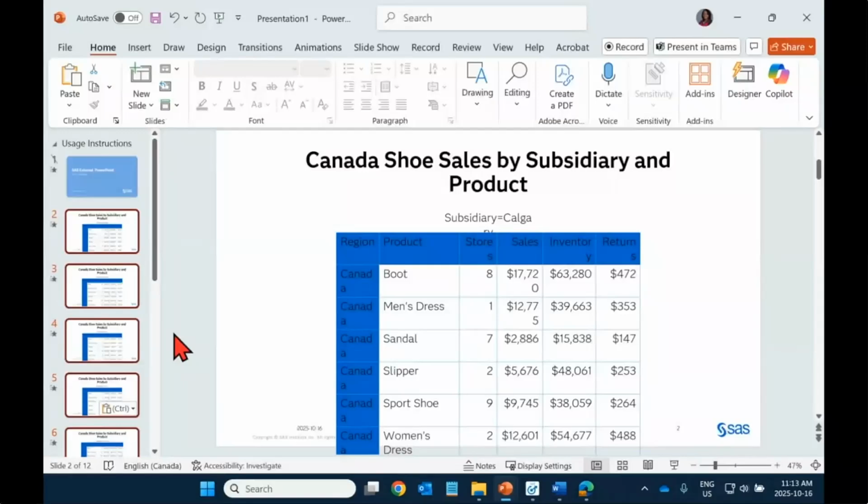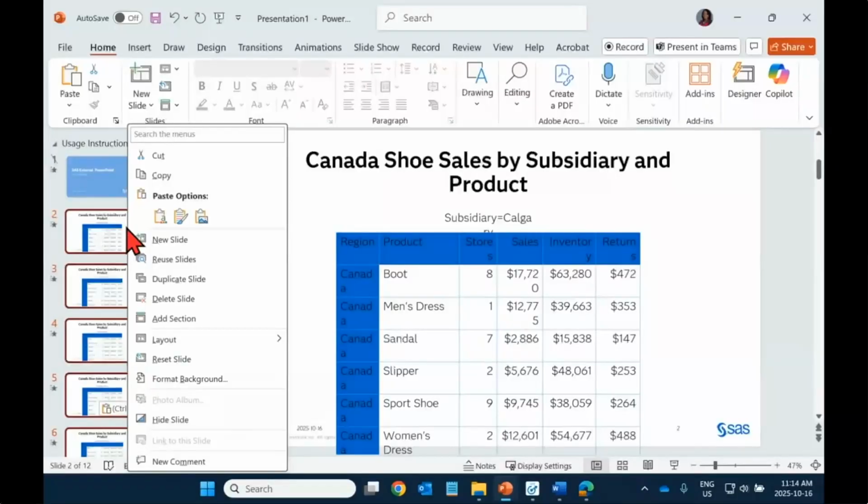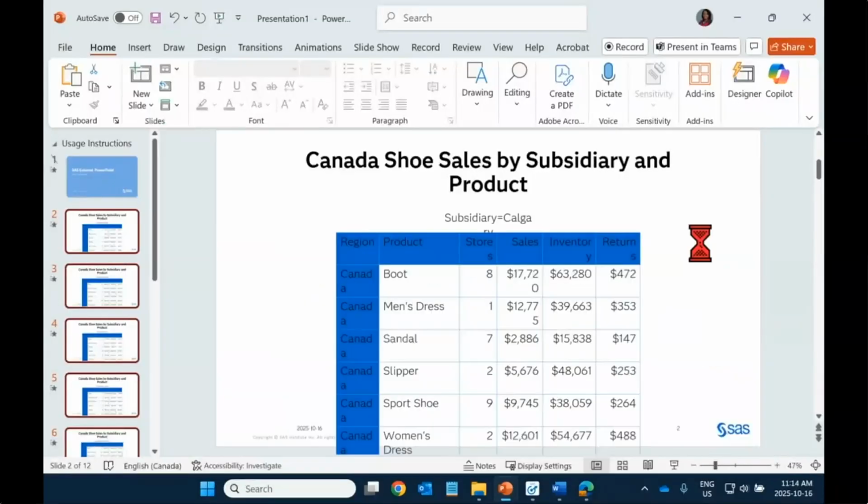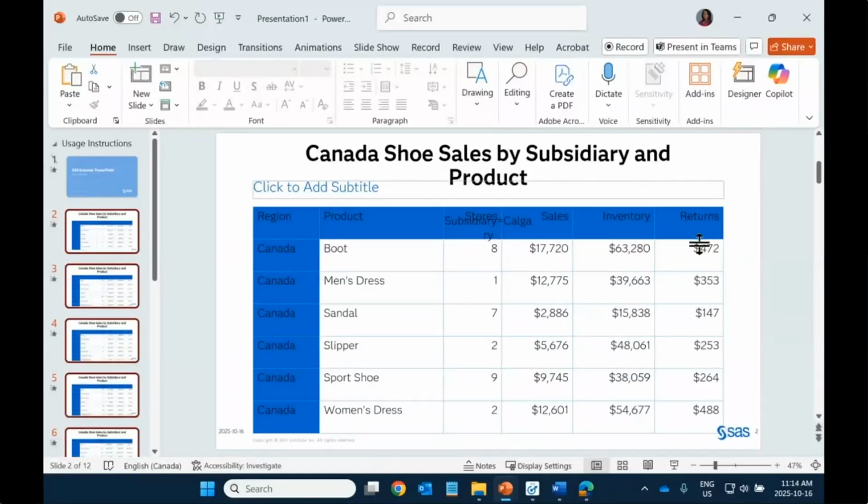Now, you still might need to do just a little bit of tweaking in PowerPoint, some of which you can do just by right-clicking, with the slides still selected, and going into layout. And with our complete template, we have all these different layout options. So I'm going to choose the one for SAS content, and you can see how it lays out the results a little better so it's not kind of off the page, right?